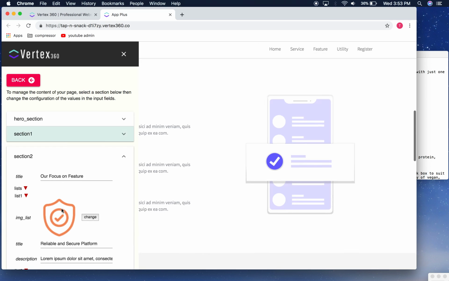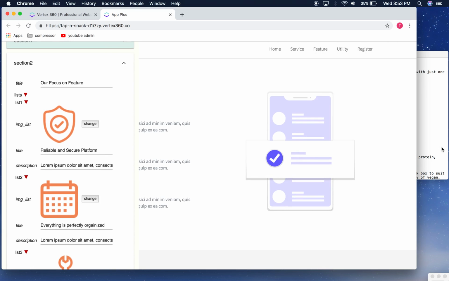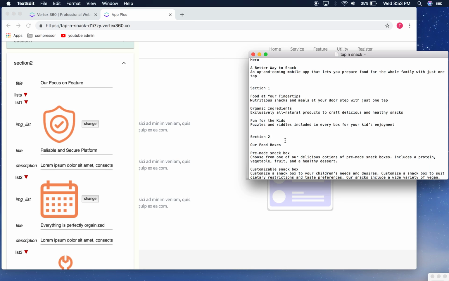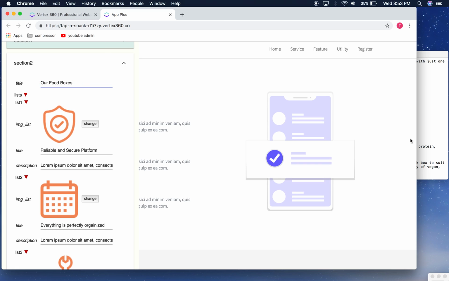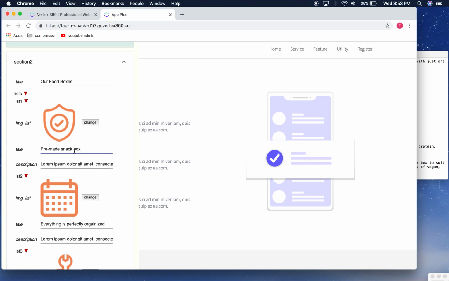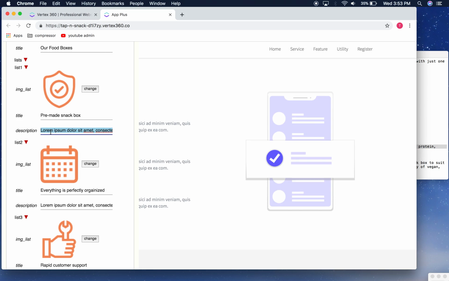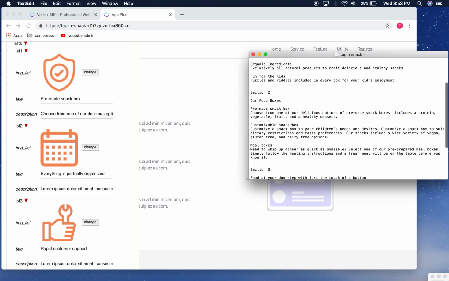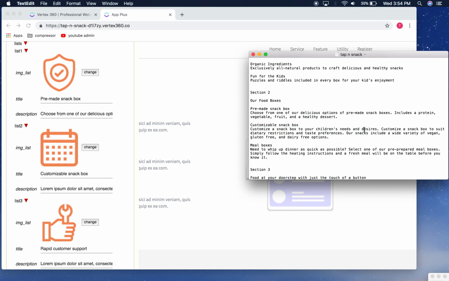So I am just going to move down to section 2 and continue the same process. So I am going to add text. So as you can see, I am just repeating the same process for every section, just adding my own text into the respective input fields and applying the changes.